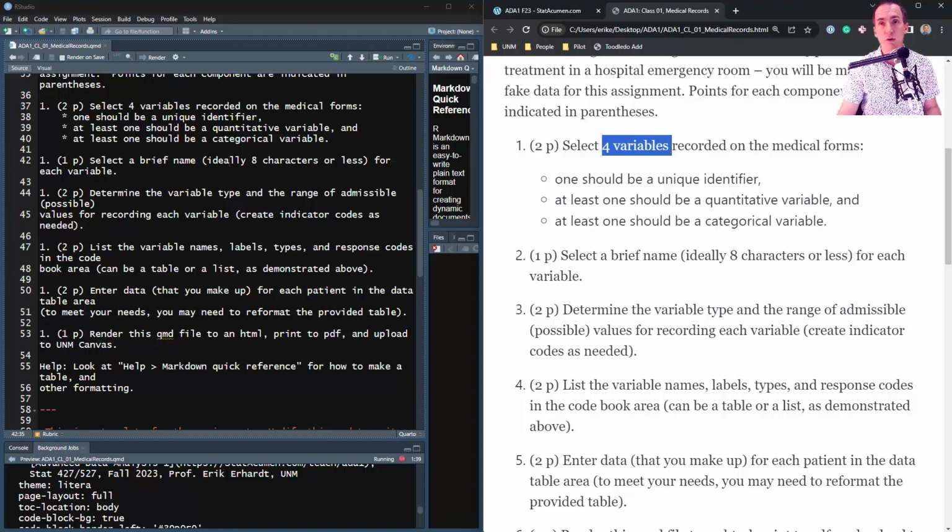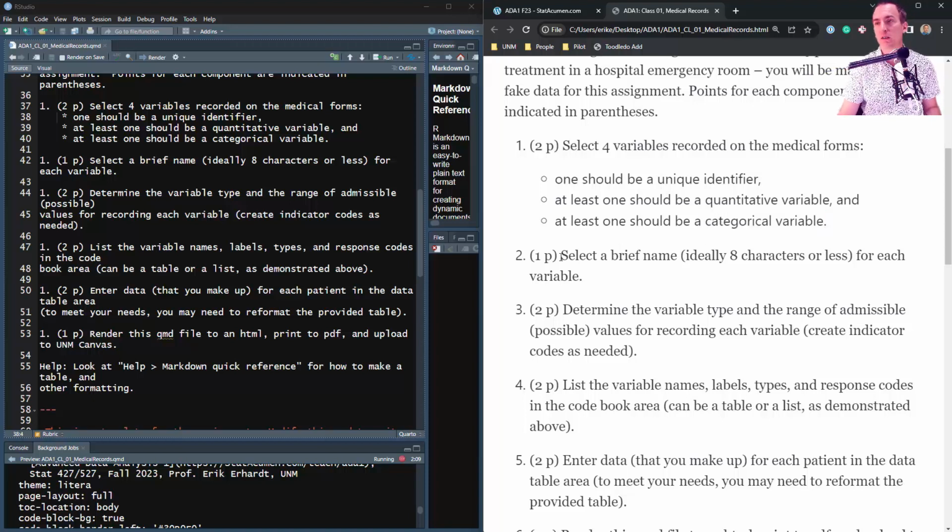And I've got now a bulleted list. Over here I've got indented, and I've got bullets, asterisks, starting that list, and those appear as circles. One of the variables should be a unique identifier. At least one should be a quantitative variable, so something numeric, and one should be categorical. Okay, and the categories can be nominal or ordinal, just like names, or they can be something ordered, like bad to worse.